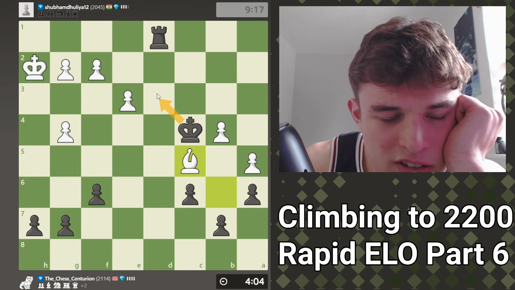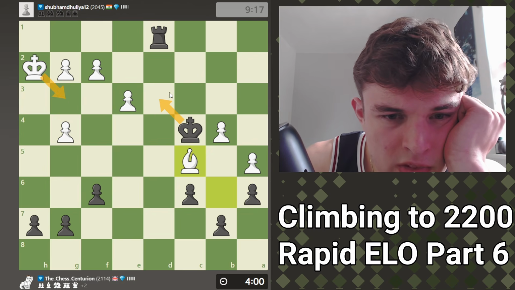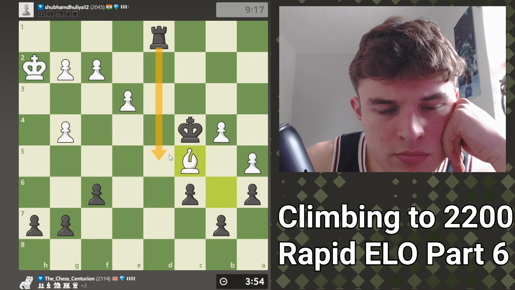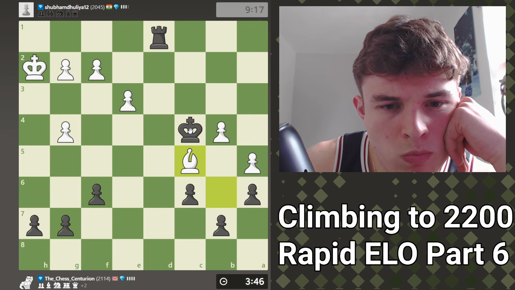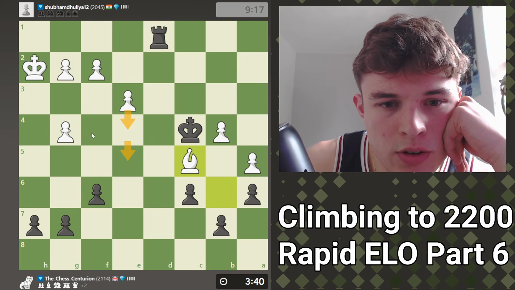Does king d3 do anything? King g3? Not really sure what I'm accomplishing. Rook d5. Pawn f4. The reason I'm saying pawn f4 is because he needs to go for this to create a passed pawn.